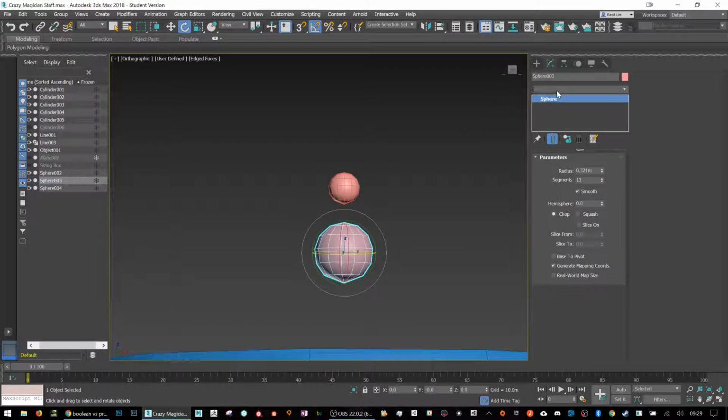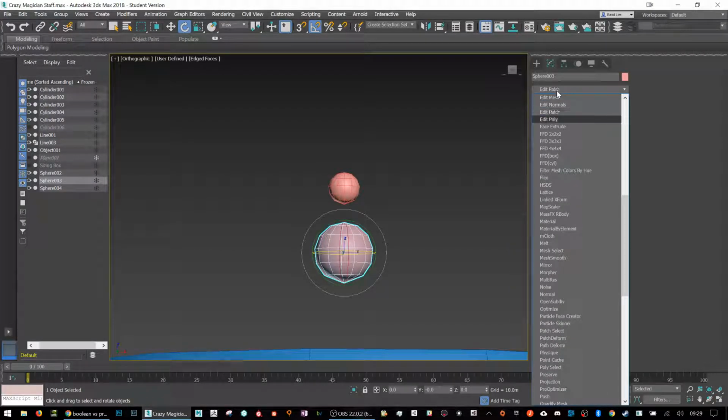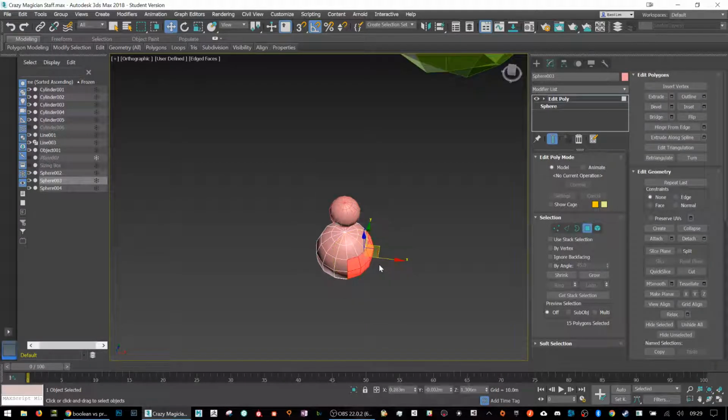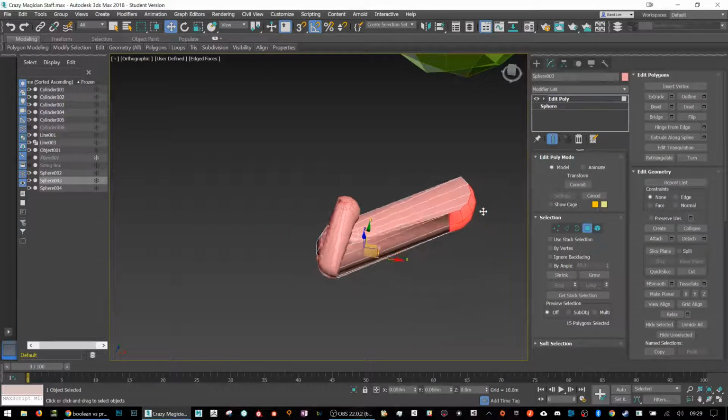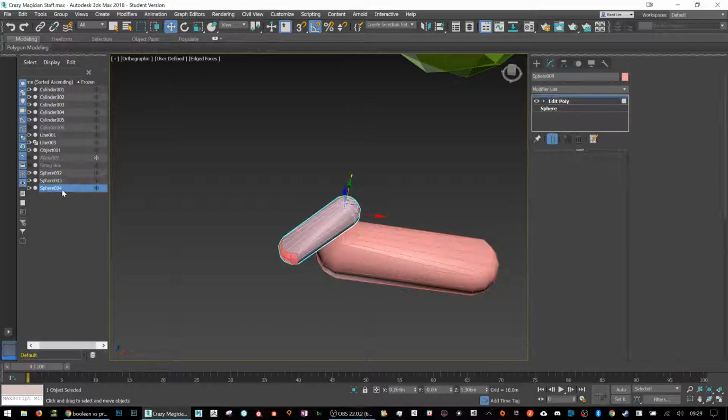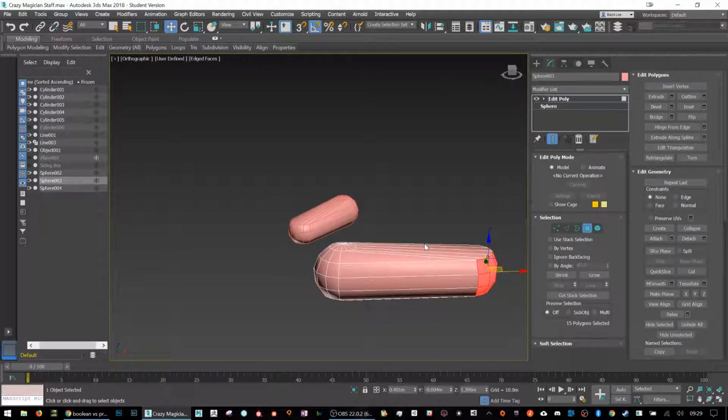But if I go into the original sphere, edit poly, let me just do an edit poly to it, and do whatever to it, it will reference the original sphere. But obviously it's going the other way because I rotated it. That makes sense? It is still a separate object. So this is sphere 003. I think the other one's 4. Yeah, 4. Cool. So it just references the other.